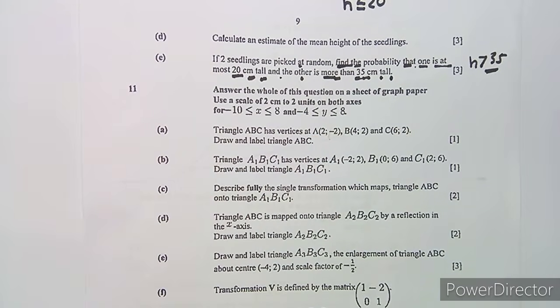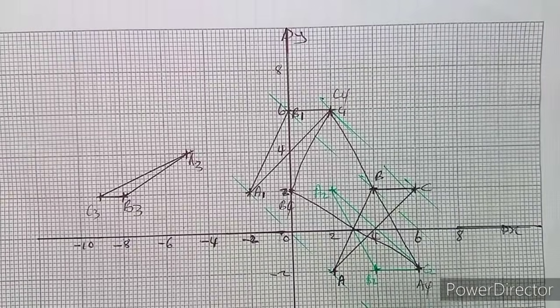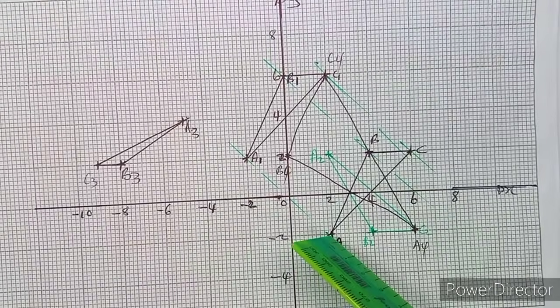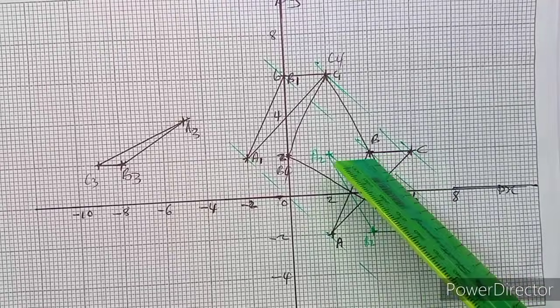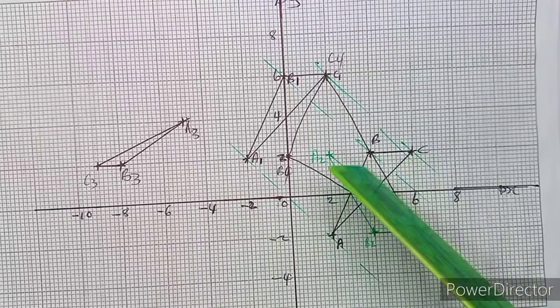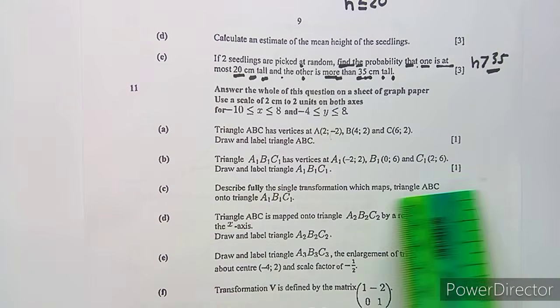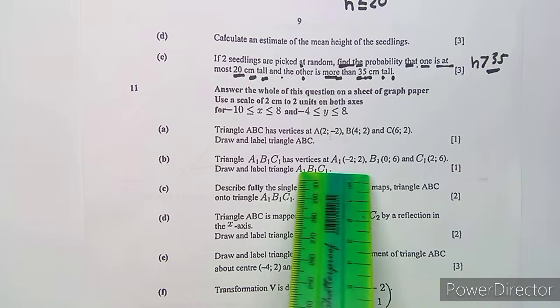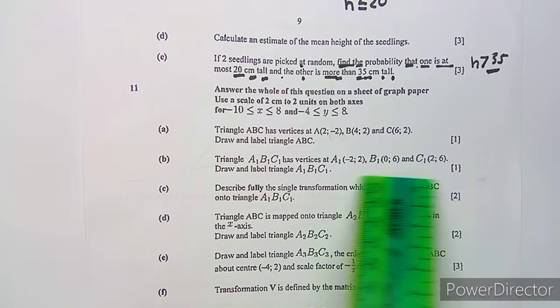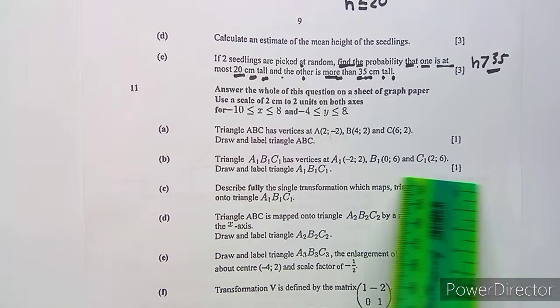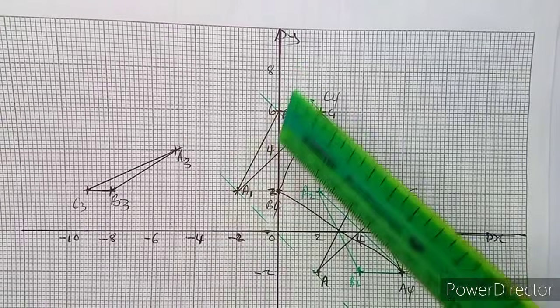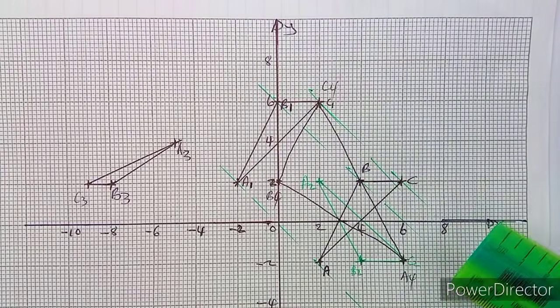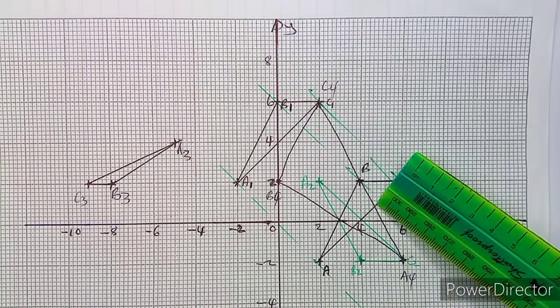Okay, so this is what I'm going to do. Lots of time, guys, so I'm just going to show you what it was supposed to be like. Your ABC, you mark your points, triangle A, B, and C, properly, then you draw your triangle. That's your ABC. Then you are given that triangle A1 B1 C1 has these vertices. You mark your points A1, B1, C1 as they are. So you're done. You've drawn the first and the second triangle.